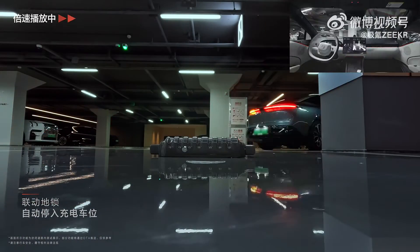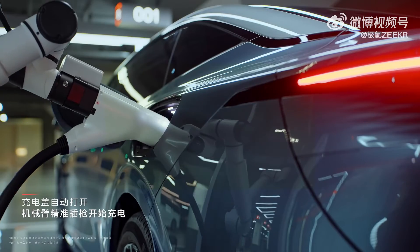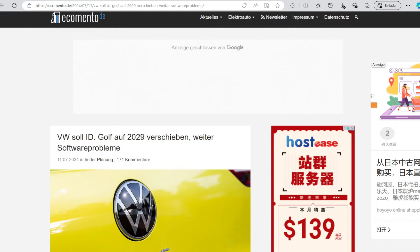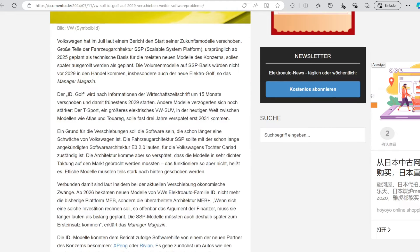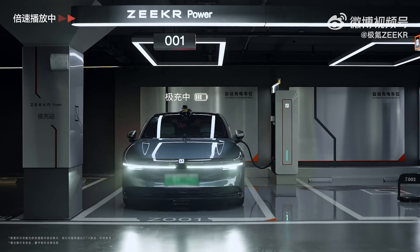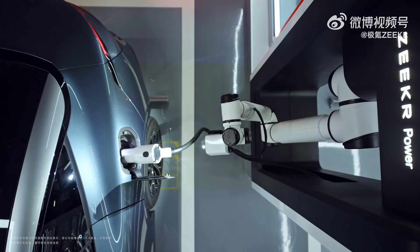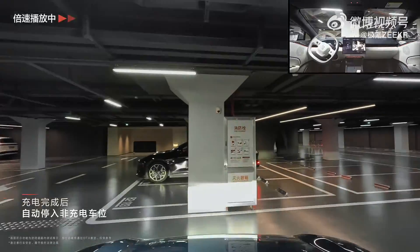What you've learned from this video so far is already impressive, but let's take a moment to compare this with Volkswagen. For fun, we'll look at an article I found online at ecomento.de. The article is in German, but here's what it's about: Volkswagen originally planned to release the ID Golf in 2025, but due to ongoing software issues at their subsidiary Cariad, the launch has been postponed to no earlier than 2029. This delay also affects other models as the introduction of their new SSP vehicle architecture is delayed as well. What do you think — where will Zekra be by 2029? And do you believe that German carmakers can compete by then, or will the gap just increase?